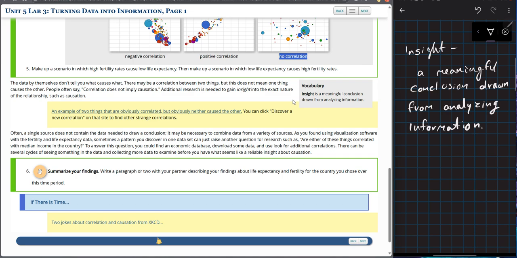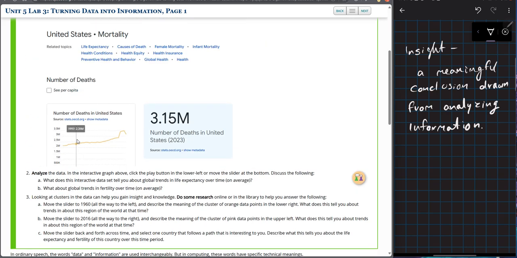So going back to the example right here, we analyze this information and we see it go up, and we look at how it correlates. The time is 2019 and 2020, and it jumps from 2.5 to 3 million. We're looking at number of deaths. So we see that there's a very positive correlation here, a very big increase. We analyze it, that's this part right here, analyzing. And now our conclusion is, oh, a lot of people died because of COVID, because of the pandemic. So that's the insight from this information.